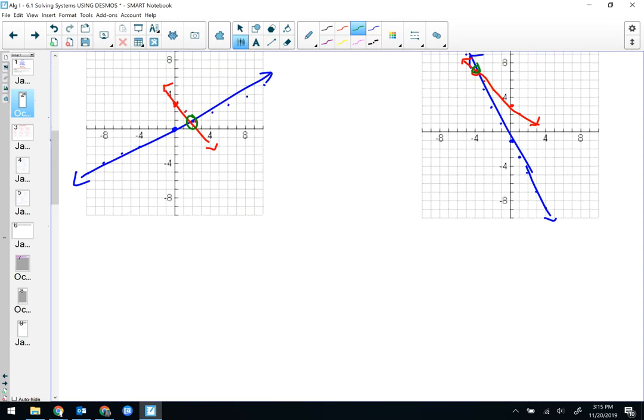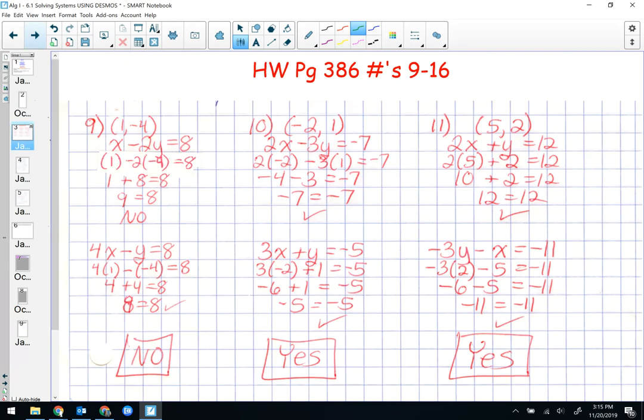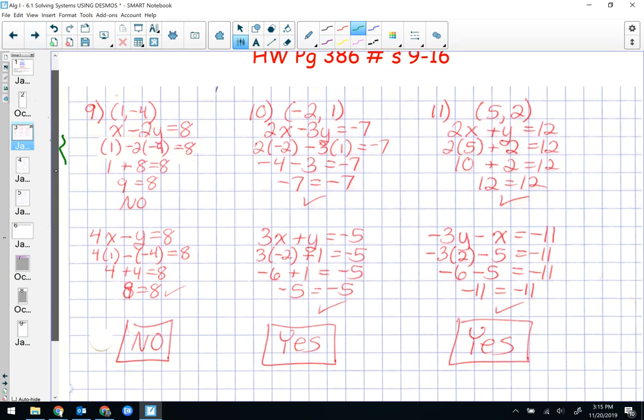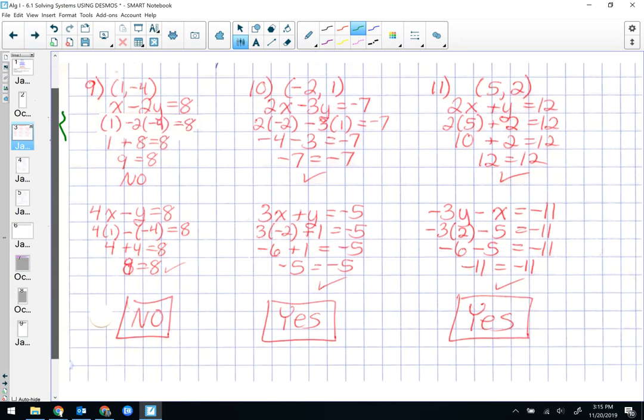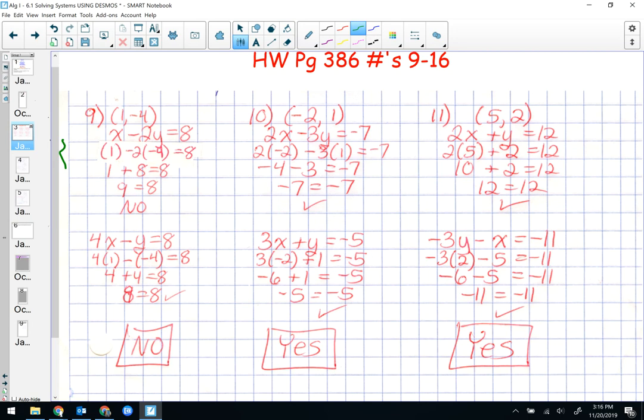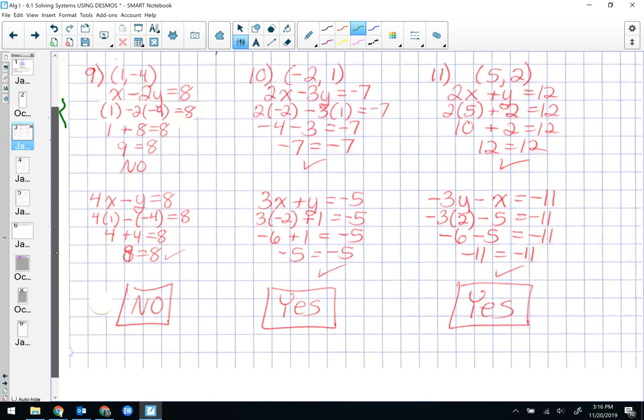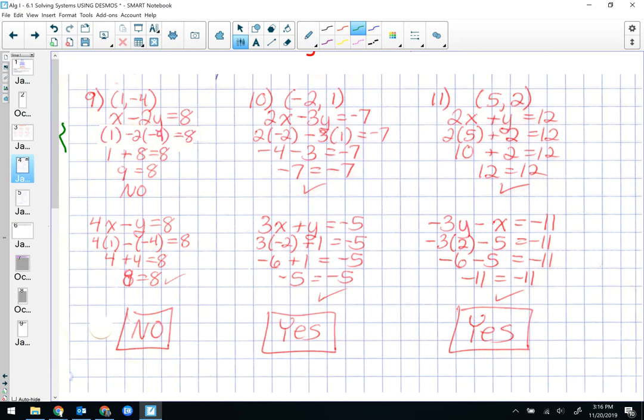All right, let's take a look at our homework. All right, so these are the answers here. Check your answers. Now, I'm showing all of the work here so you can see, is it a solution or not? I will be checking the work along with this, so make sure that if you have not done the homework, you need to copy all this stuff down because I will be checking it. Oh, there's 9. Oh, must be the same answers. Oh, I didn't even click the next page. That's why.